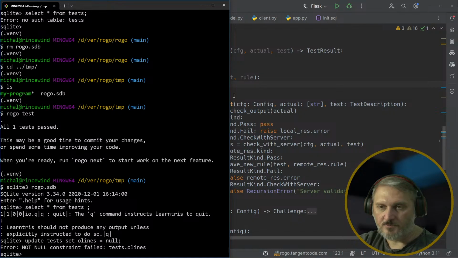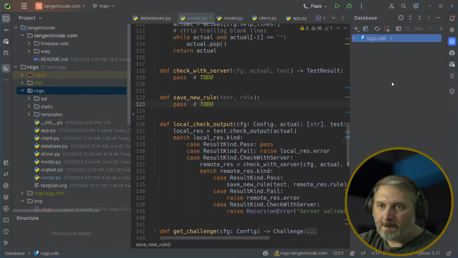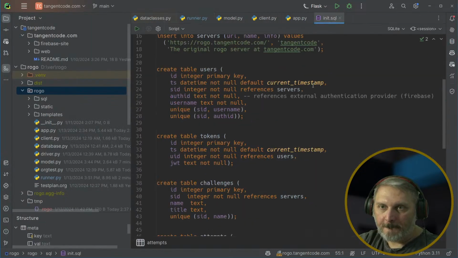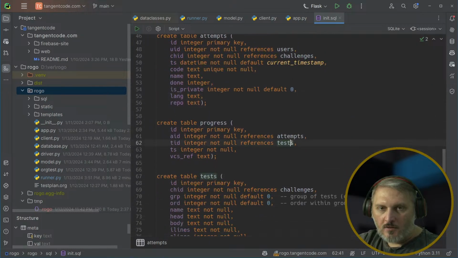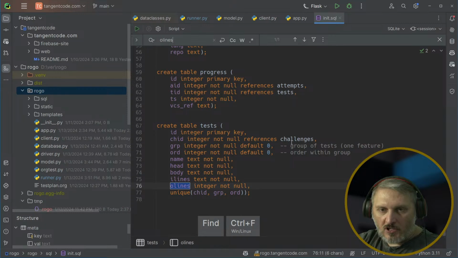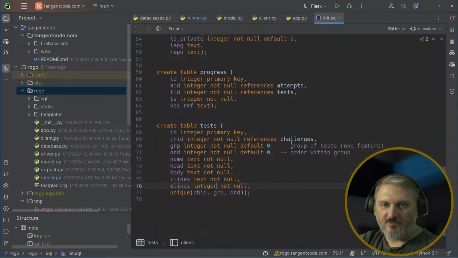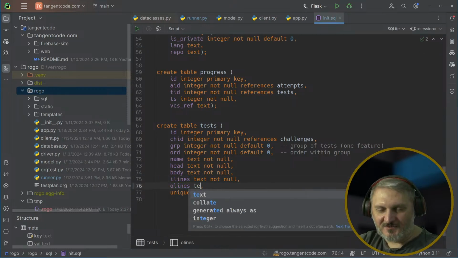Ah, that's no good. Oh, it's not even, it says it's an integer. Should be text.